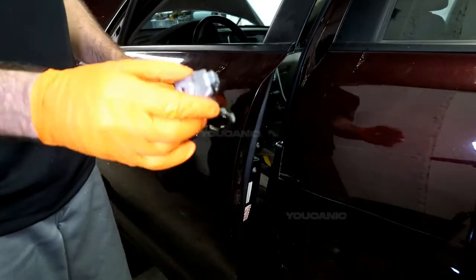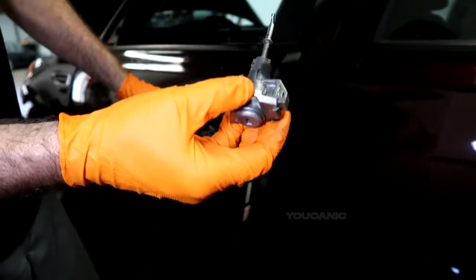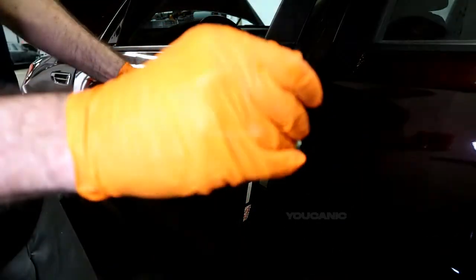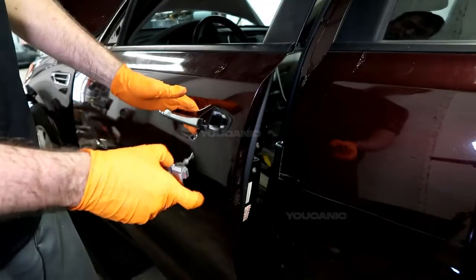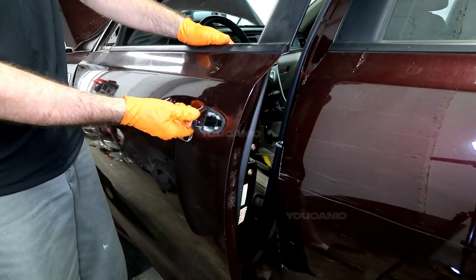If you're replacing the door lock, of course your key won't be the same if you had to replace this whole piece. Or if you're transferring something from another door, you would want to definitely transfer this piece to this door so that your key will match up, right? But you want to take this handle off.